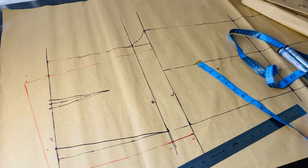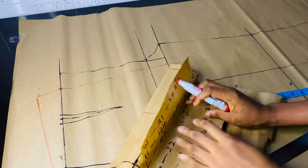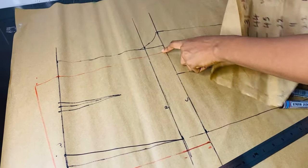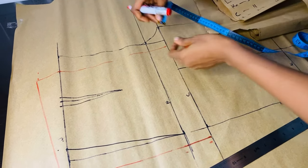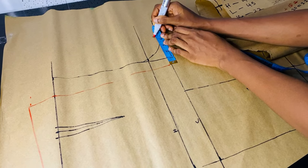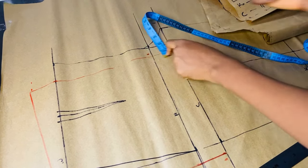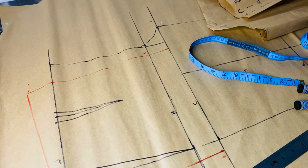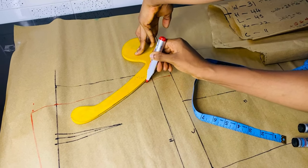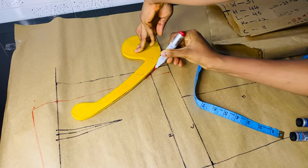Having done that, we will now go to the crotch points. Remember for the front, we divided our hip measurement by 20 to get 2.2. Now for the back, we'll divide by 10, which gives us 4.4. That 4.4 is what you will go out by from the red point — we went out by 2.2 in the front, this back will go out by 4.4. On the hip line we are still maintaining 0.5 — we used 0.5 for the front and we use it for the back too. But the difference is the crotch depth: where we did our French curve in front we used 2.2, this back we are using 4.4. Your hip measurement divided by 20 gives the front crotch; divided by 10 gives the back crotch.